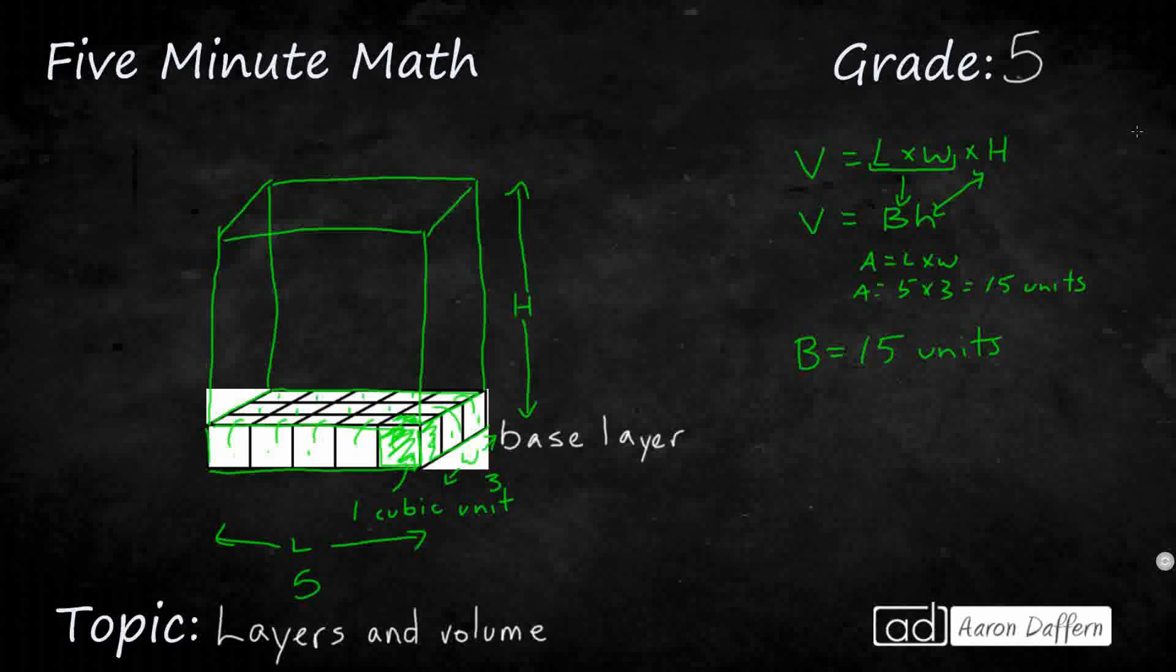So what we're missing here is what is the height? And that would be given to us if this were a word problem. And so let's say the height is five units. So a typical problem would show you this base and they would say pretend that this is the base of a rectangular prism. There are five layers that look just like this one. What is the volume? That's something we can find. Because the volume equals base times height. Volume equals, we just found the base. We counted the pictures there. Fifteen units. Times what height? Our height is going to be five. That's what's given to us there. So that's going to be 75. We're dealing with cubes, so we'll say 75 cubic units. And that's our volume.